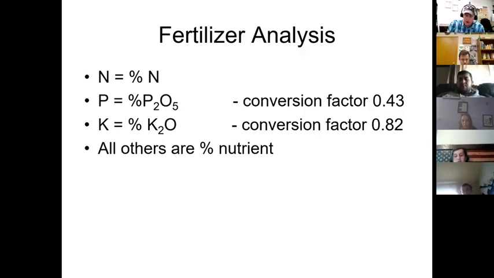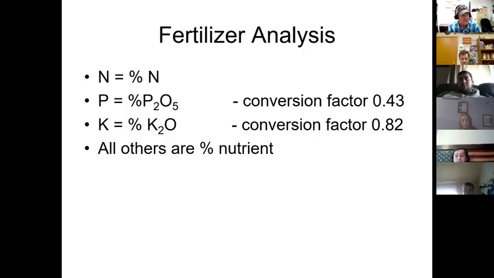Ask me what P2O5 and K2O mean. Those are kind of old, archaic ways of expressing phosphorus and potassium, and we just cannot let go of this. Let's say that someday you're a farmer or a fieldman growing crops and you get a lab test back.